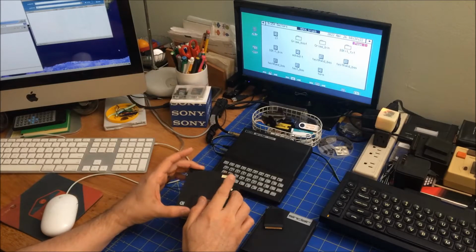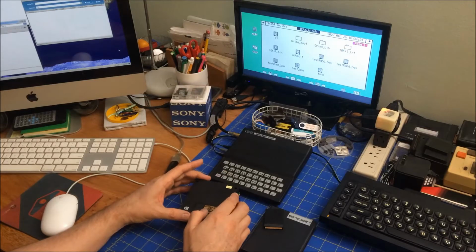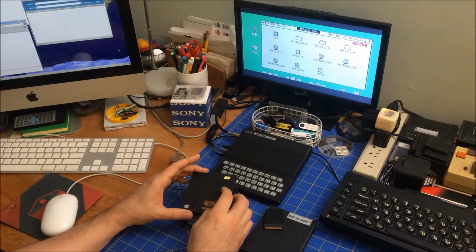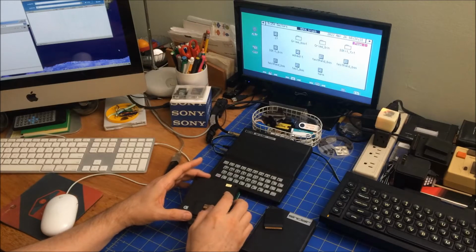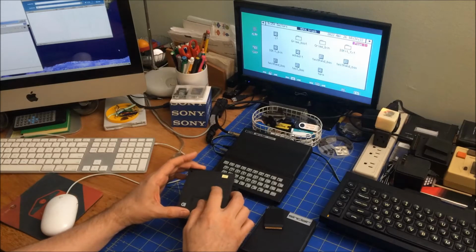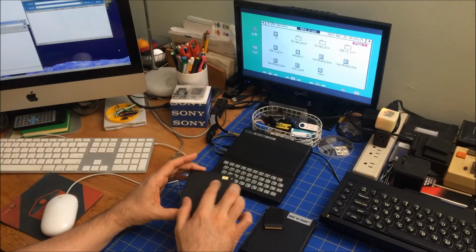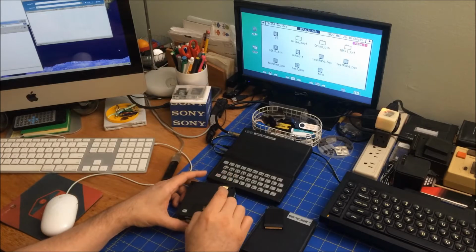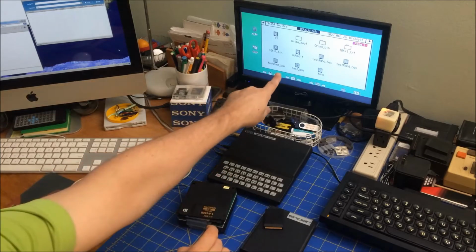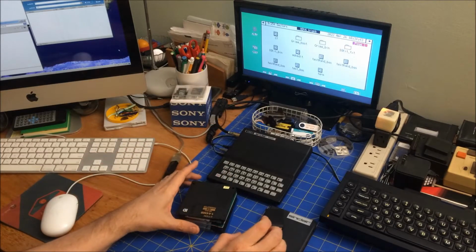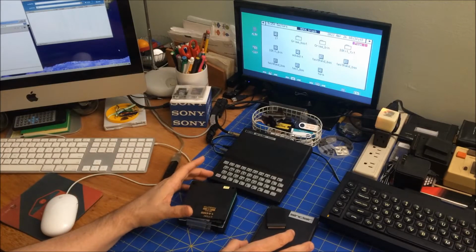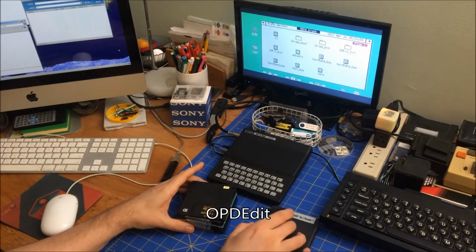I've been mostly successful, but it's also been very odd in that sometimes this can read the directory, sometimes it thinks the disk is not formatted. I did find one tool that didn't care about that, and I was able to go through and find the files even if the FAT table was bad. The tool I have on the QL does the same. I don't know if it's actually called MDVEdit. It's called OP something. We'll see when I use it.